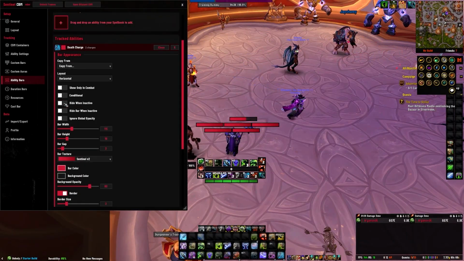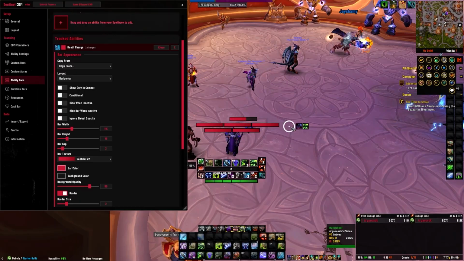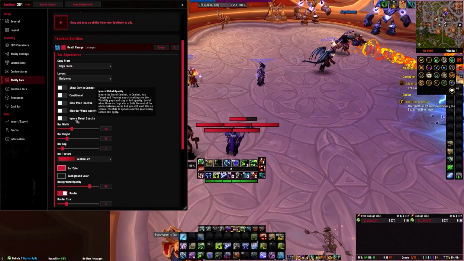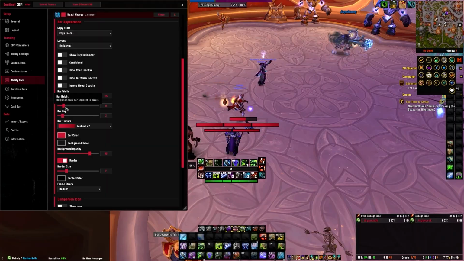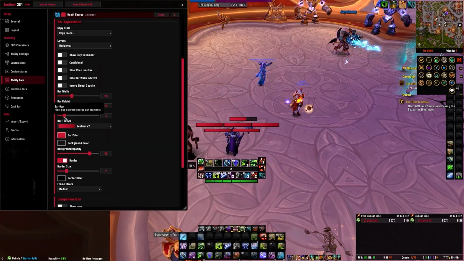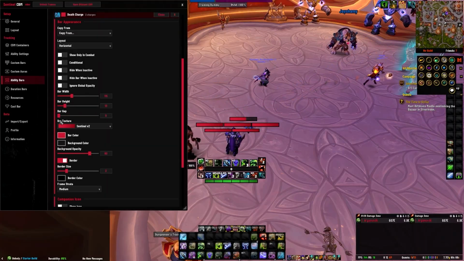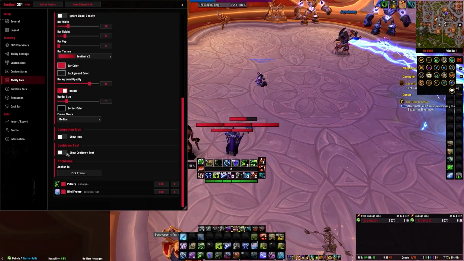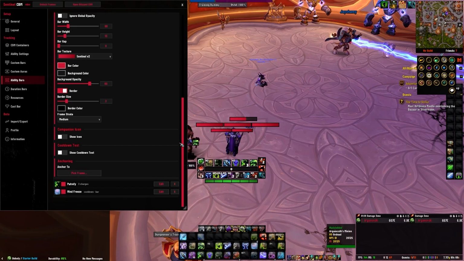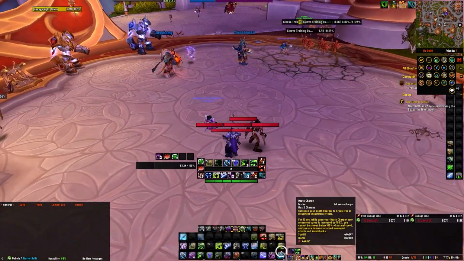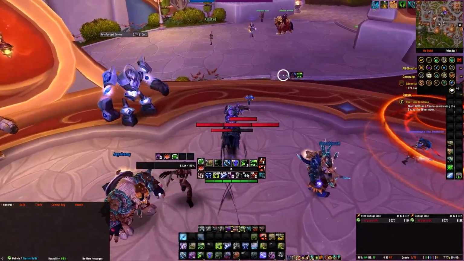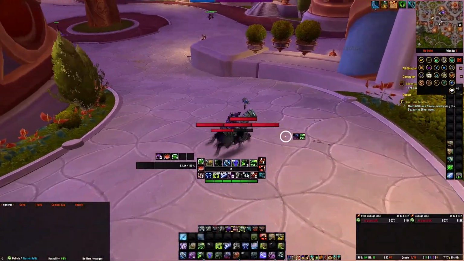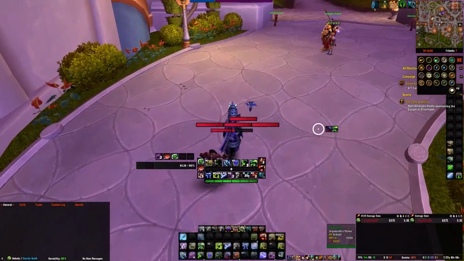I can have it hide when inactive. I can have it hide the bar when inactive. And I can also make this ignore global. So you can adjust the bars how you want. You can adjust the gap. You adjust the width. You can have an icon with it if you want. You can have the cooldown text on it. And then you can anchor. When I use test charge, it's going to use 1 bar and then slowly start filling.